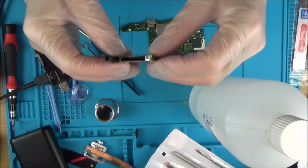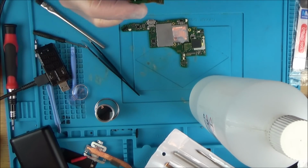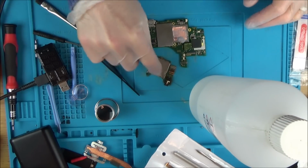While I'm here, I'm also going to be cleaning out this card reader as well because it's in pretty bad condition. You can see up by the headphone jack as well. I have got spare ones of them though.